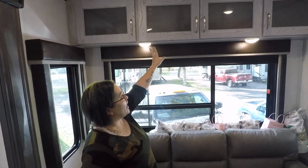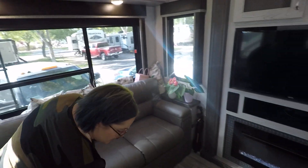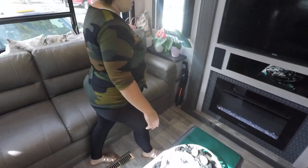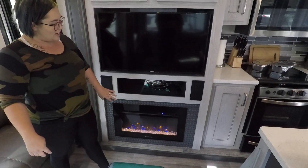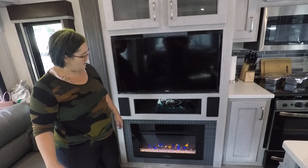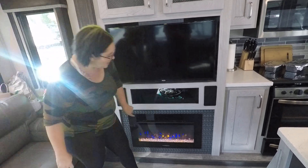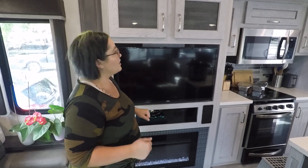We've got a whole bunch of storage up here. The cabinets are surprisingly deep but it still wasn't enough, so I went to Target and got a storage ottoman — we keep all of the kids' homeschool supplies in there, which is awesome to keep them hidden and out of the way. We've got a super sweet electric fireplace here. It's pretty when it's cold in the morning even though the flames are very fake.